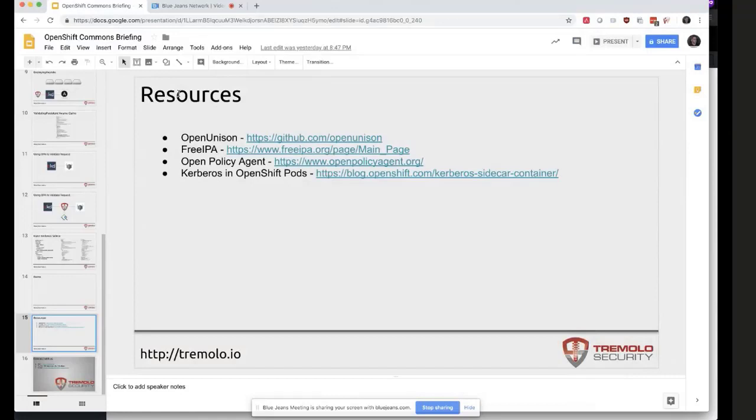So some resources on documenting this. OpenUnison has a lot. Every feature is documented. How they all fit together isn't always documented as well as I'd like it to be, but every switch is there. FreeIPA, the Open Policy Agent, and if you're working with Open Policy Agent, join the Slack channel.